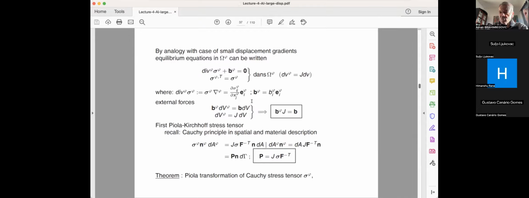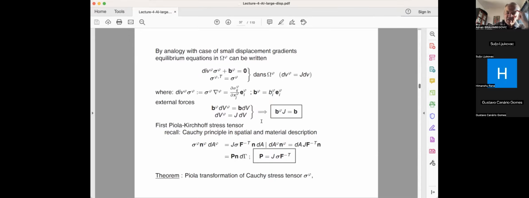So how do you connect these two? Well, you say that B phi per unit volume of the deformed configuration dV phi is equal to B, per unit volume of the initial configuration, times dV. And then, given that dV phi is equal to J dV, you can conclude that B phi times J is equal to B. And so given B, you can always define your B phi once you know J. Or you can go back and get the equilibrium equation not on the deformed configuration, but on the initial configuration. So multiplying this volume element by J, you will be able to replace this by B.